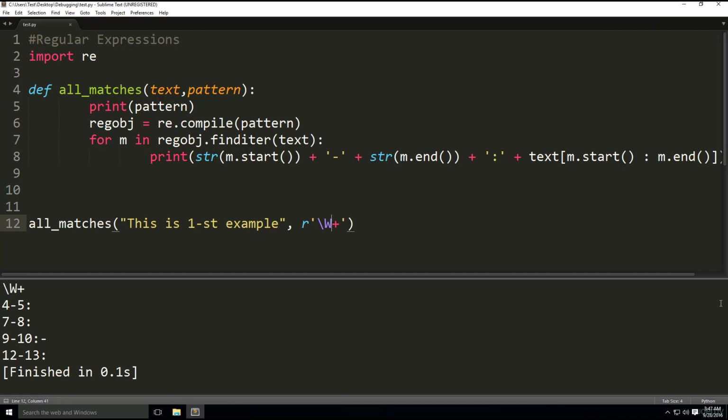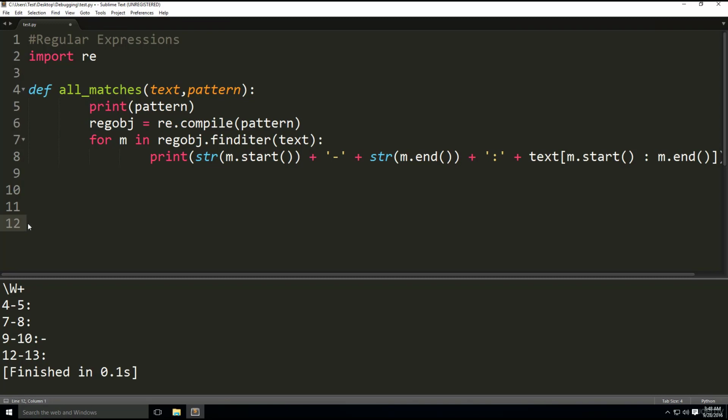Finally, we are going to specify tags for relative positioning of words in the string. The caret symbol, Shift 6, is used for identifying the beginning of the string or line, and the dollar sign is used for defining the ending of the string or line.